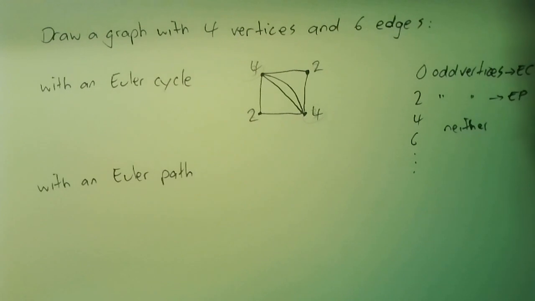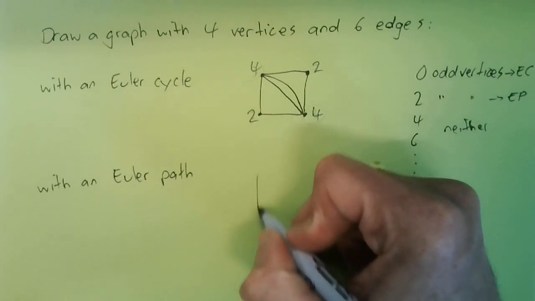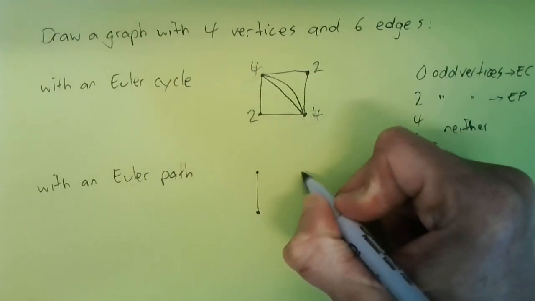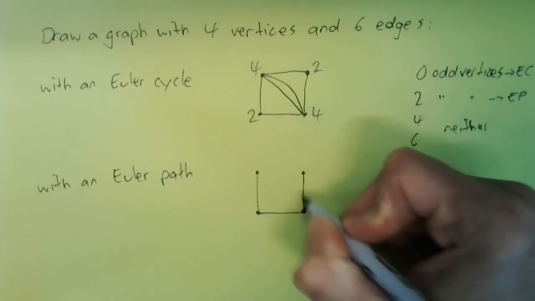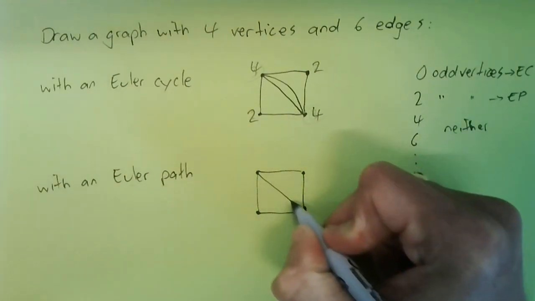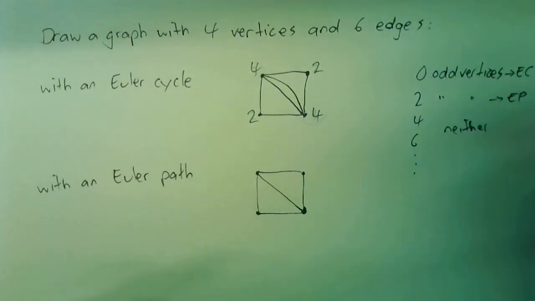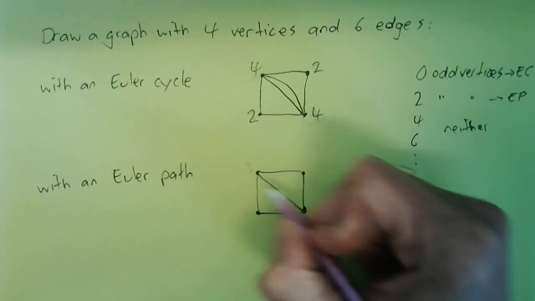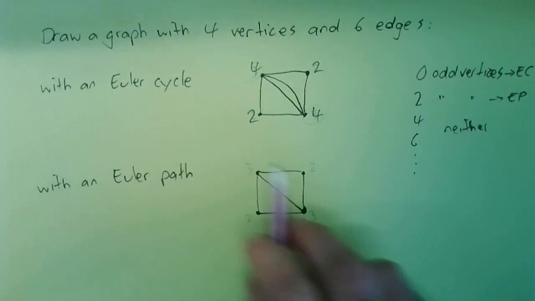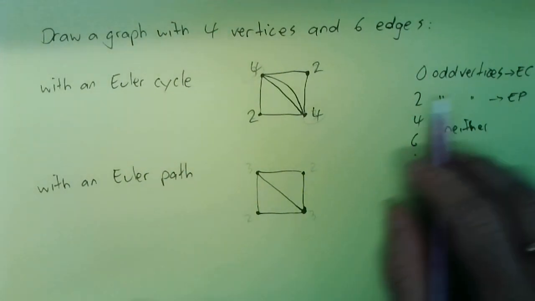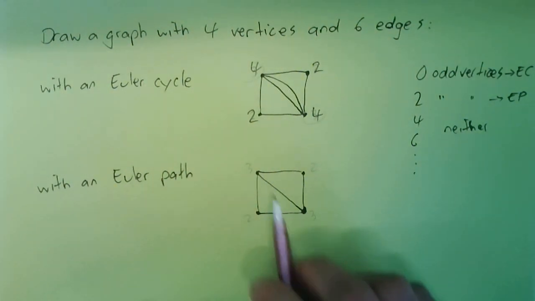Let's start that again. I had four dots, in other words four vertices. I drew four edges, and then I drew that one in. We were looking at it saying, well, I've got three, three, two, two. That's already got an Euler path because it's got two odd vertices. Now I want to try and keep that.